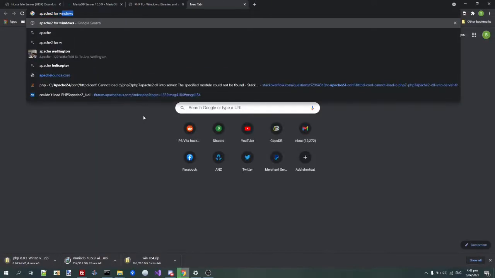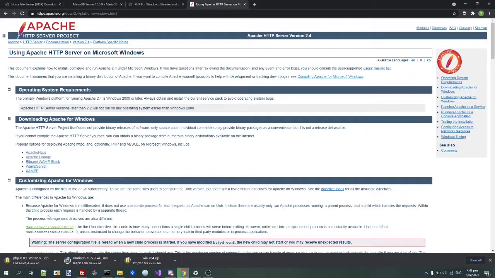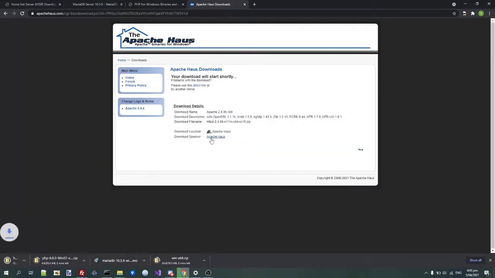And then the next thing I need is Apache 2 for Windows, and this is a web server. So PHP and Apache are for the web server, MariaDB is for the database of the game, and then this is the actual game files itself. And make sure you get the Apache that matches the architecture of the PHP you got. So if you got the x64 PHP, you need to get the x64 Apache. So let's download that. Okay, now I'll wait for it to finish.